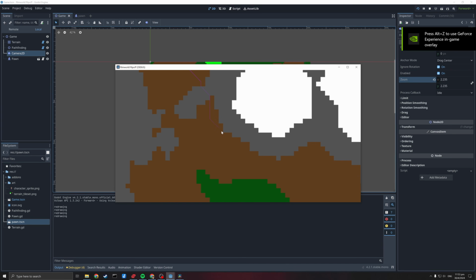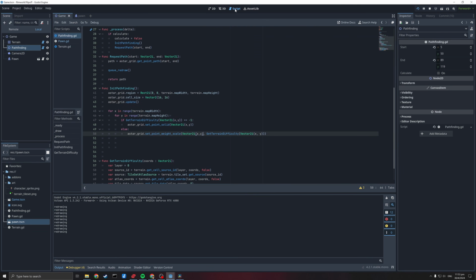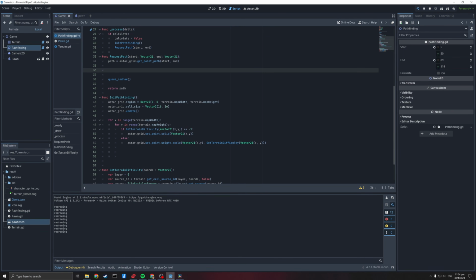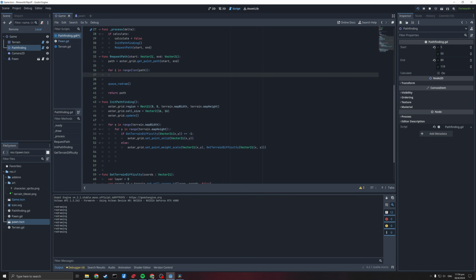We're actually always drawing our lines to those top left corners. Now that's actually a bug because we want to treat the middle of the square as our square. So let's quickly fix that. It's really easy. All we need to do is after we generate our path, we're going to loop through that path for i in range length of our path. Path i, we're just going to add to it vector2, and basically we're going to add half of a square to it.